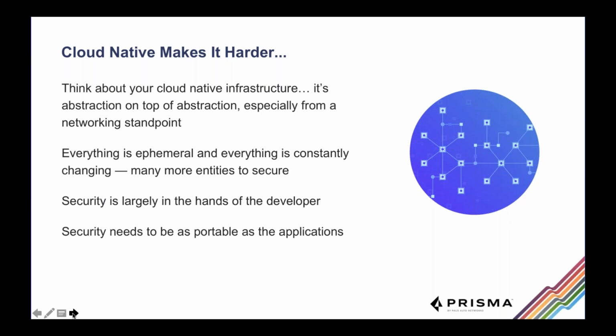So not only are they more abstracted, not only are they changing more frequently, there's just a lot more stuff that you have to deal with. Imagine if tomorrow you had 10 times as many VMs to manage as you do today. Obviously that poses a challenge for your security team. And that's really the reality when you transition to cloud native, is you have a lot more of those entities that you have to deal with.